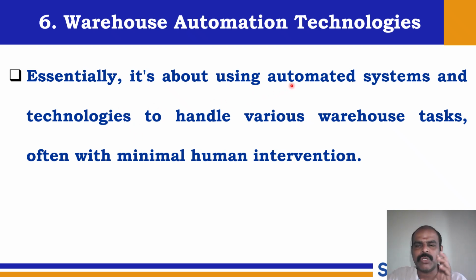Essentially, it is about using automated systems and technologies to handle various tasks, often without human intervention. So this particular topic often comes up. Now there might be a doubt: if at all we automate a warehouse, whether humans are going to lose their jobs. This might be a question, and whenever any technology comes, immediately there will be an agitation among the common public that people are going to lose their jobs. No, it's going to be something else, where we should be ready to reskill ourselves.